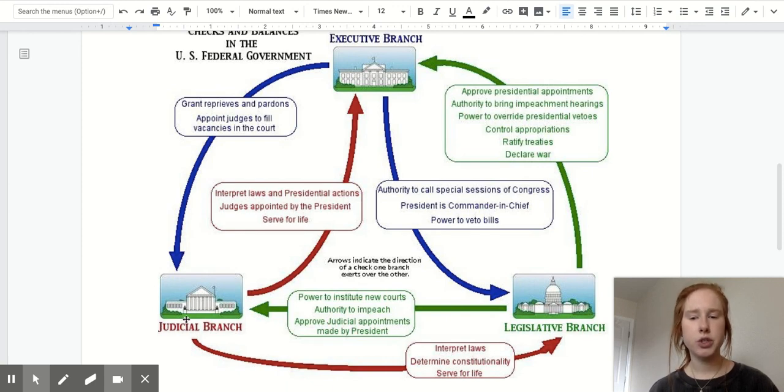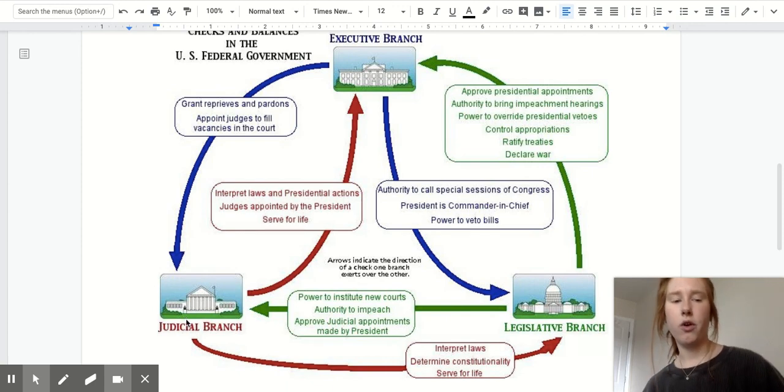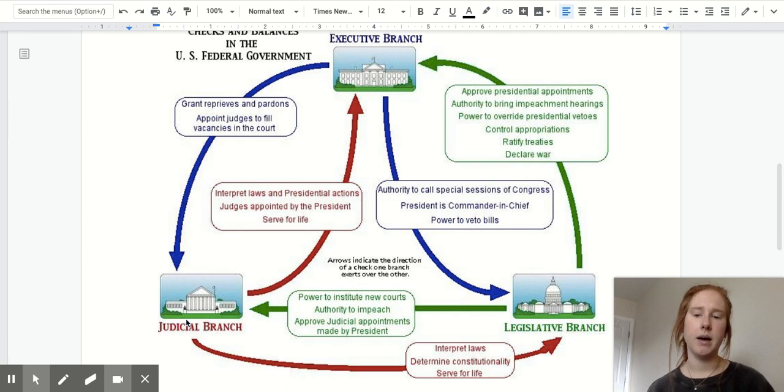Let's go to the judicial branch. I know we haven't gone over this. We're going to go over it after spring break, but this is a good little preview for y'all. So the judicial branch checks or limits the legislative branch by interpreting the laws to determine their constitutionality. Basically, they're trying to decide if the laws that the legislative branch has passed are constitutional, if they go with the Constitution.